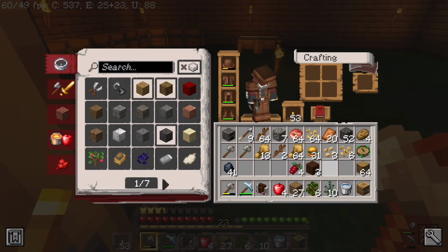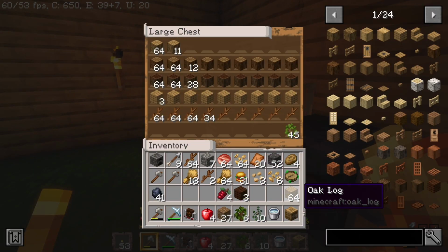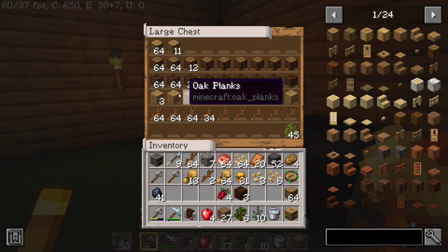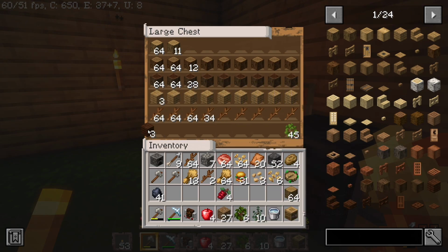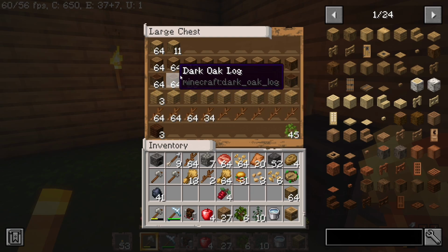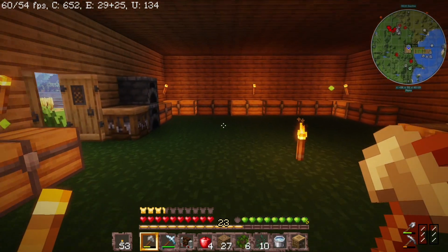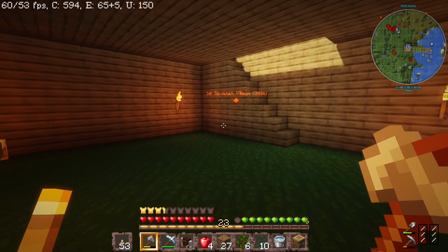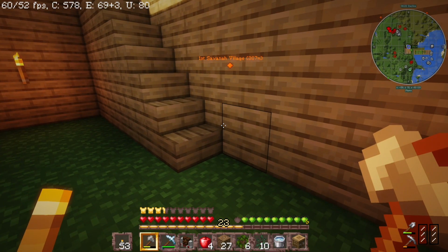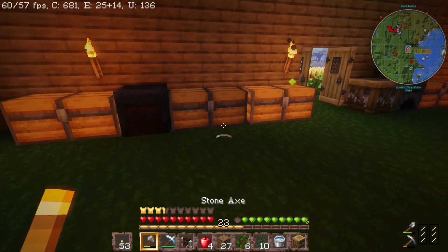So, I'ma go grab. Luckily, it'll also give me more spruce. Now that I think about it, might as well put that away there. Not spruce. It'll give me more oak to use for the slabs for now. I will keep the stairs. I might make this out of oak, now that I think about it.